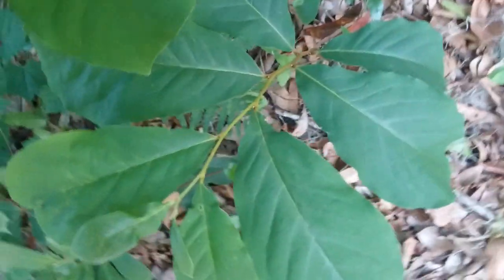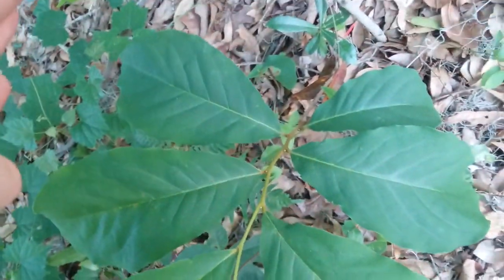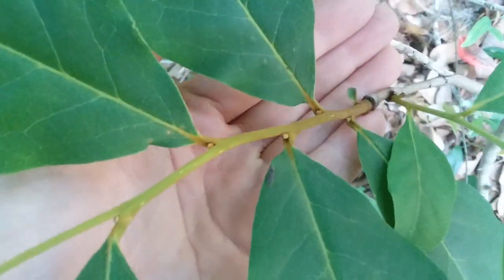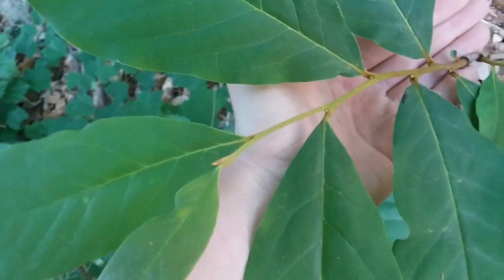Once we get further into the summer it will turn into a very distinctive cinnamon orange or rusty orange, and it is one way to tell small flower pawpaws apart from others because this is the only one that gets the orange stem like that. If you look closer to the base you'll see that it's a browner color and then it gets greener as it goes up.